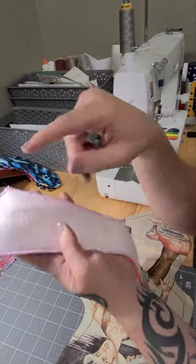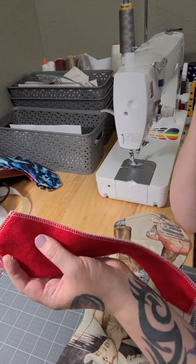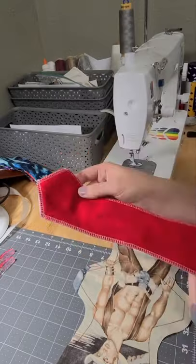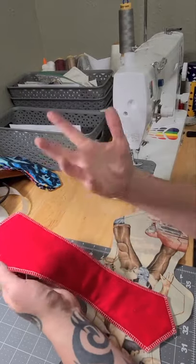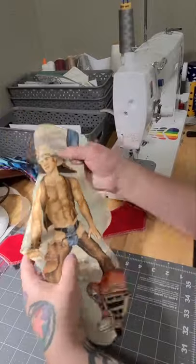This is a number 3, so it's just one layer of the Zorb. There's a layer of bamboo fleece. There we go. Heavy organic bamboo fleece. And then there's this third layer for the gusher, and that's just red flannel. I use red because it looks kind of bloody, and we're going to cut slits into this cover.